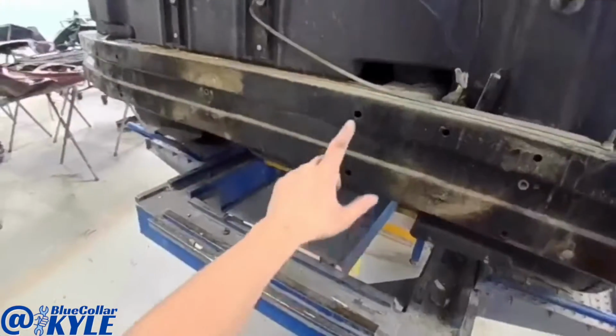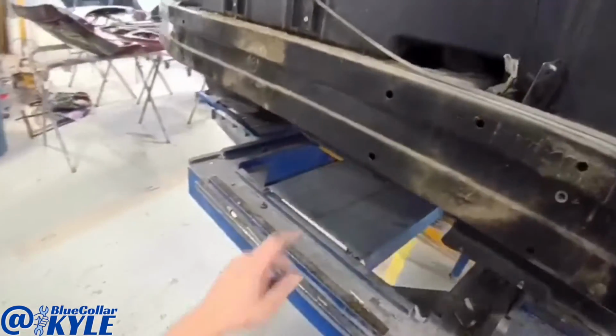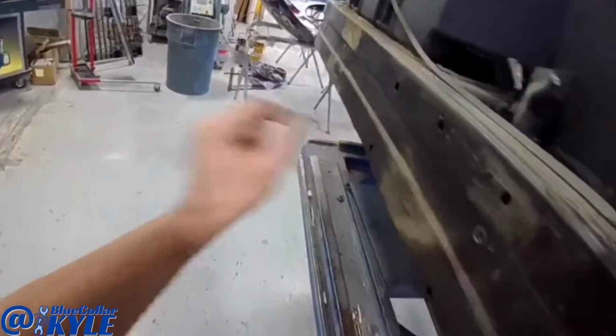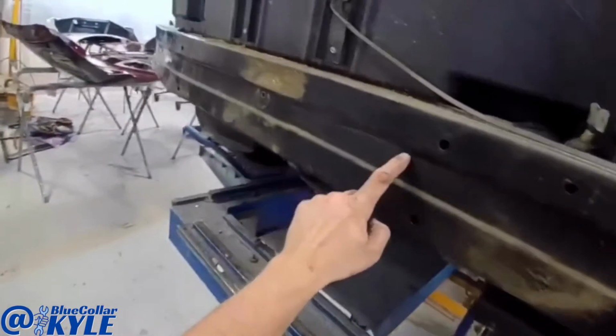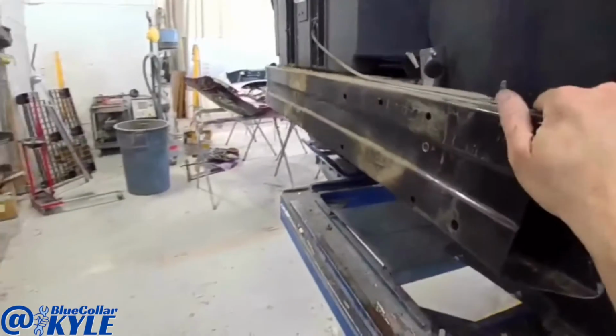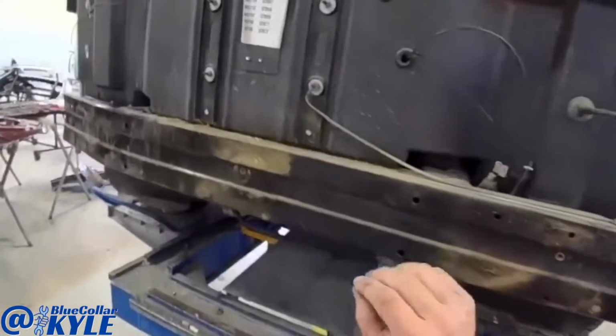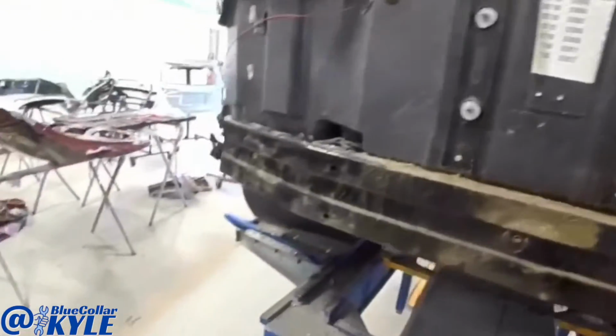The actual frame is good, and I did notice this point right here is actually pushed in a little bit, a couple millimeters more than it should, but somebody's repaired this before. You could see where they've actually welded something together here and undercoated it. Not the right way to go about it, but like I said, this is getting replaced, so that's not really going to matter, but that's the reason that point was off a little bit.